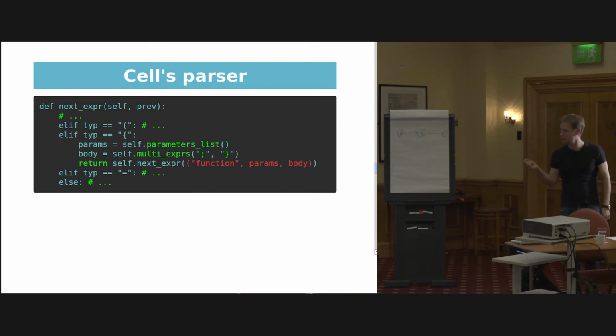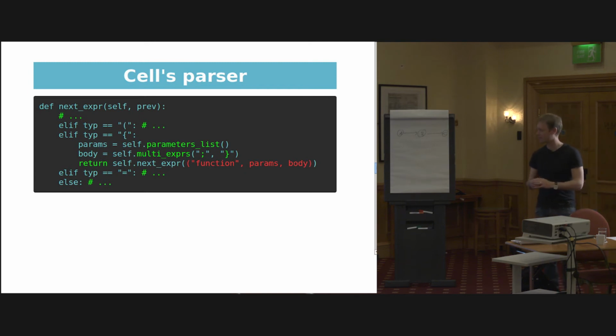So a function definition is a curly bracket and then optionally followed by colon, round bracket, list of argument names, close round bracket. Remember that bit? That's the bit I'm not showing you how we parse, because it's too easy. We only do the difficult bits. So the parameters list goes and parses that if it's there, but it's too easy. So we're just going to go straight on to calling multi-expressions again, but this time, last time we were looking for commas and round brackets, now we're looking for things that are separated by semicolons and stop when they get to curly brackets.